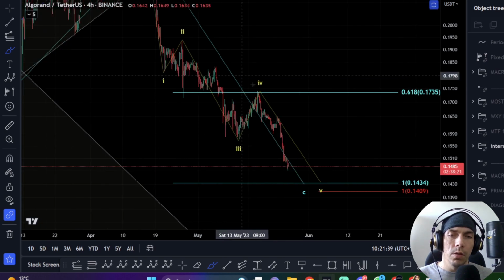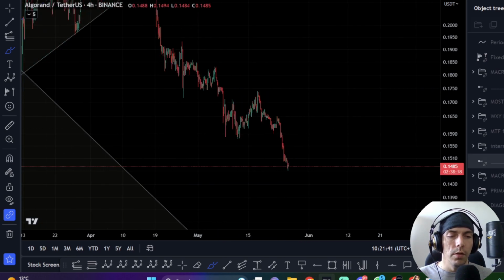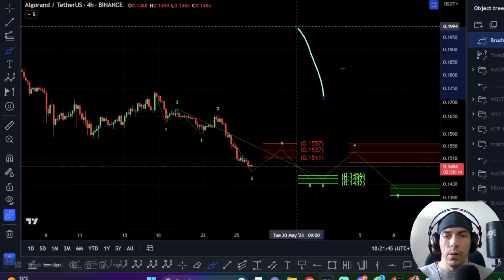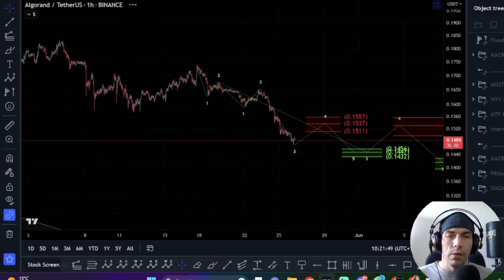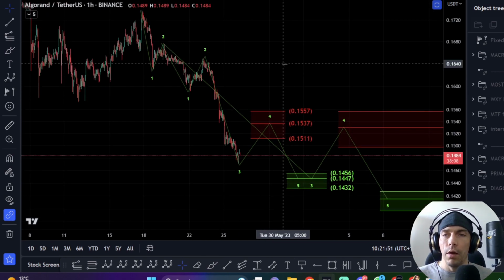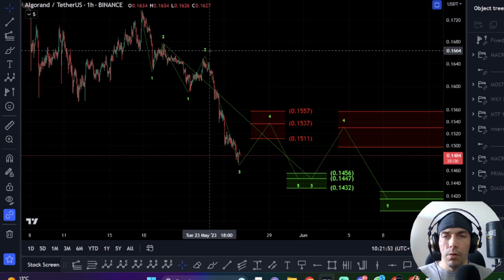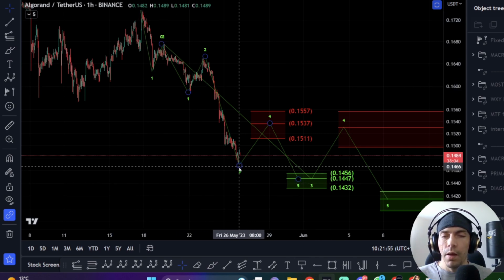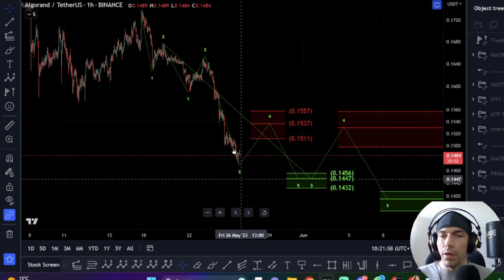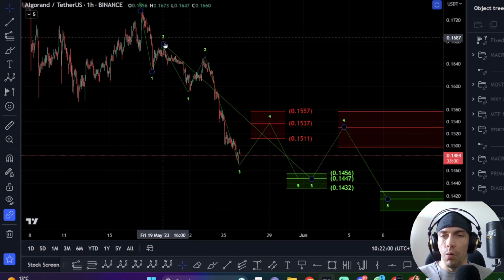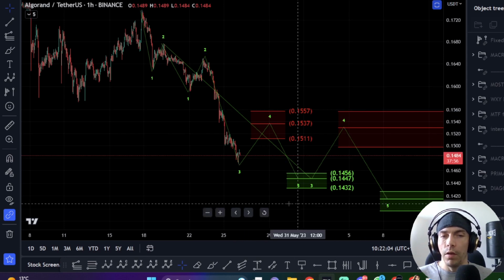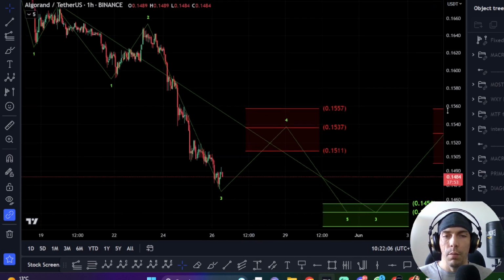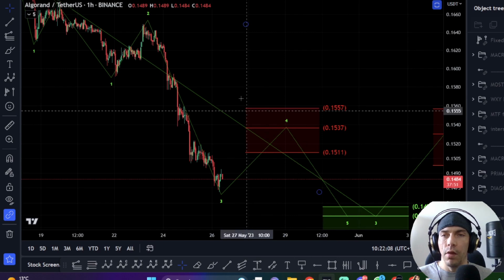Now, if we are talking about this, what we would be looking for within these final waves here is basically something like this. So I'm going to come down here into the hourly now, and we're going to discuss these internals and these micro counting here. Now, we always need to be cautious with micro counting. We need to allow for the fact that, you know, within these, sometimes there can be extensions that aren't apparent yet, or we could have wave structure slightly out, and we might not get the additional waves. So we need to just bear that in mind. We need to wait for the confirmation of these structures.